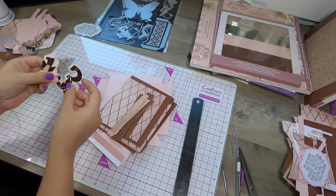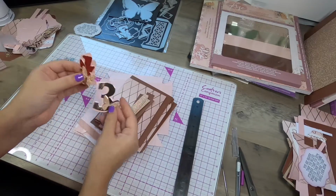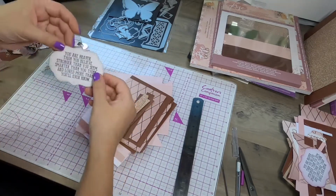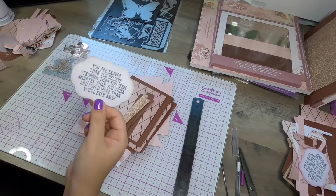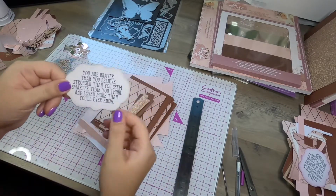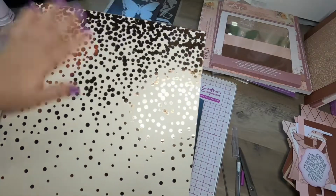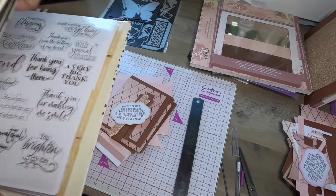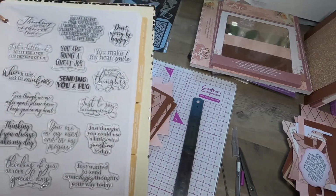Then I got some the butterfly. Let's see, there's alphabet and numbers, and this is what I've got already. It's from Crafter's Companion, and I used one of the nesting dies. Again, this was Crafter's Companion, but you can use any nesting dies or anything that you have to do it. I did a little bit of rose gold metallic ink from Crafter's Companion too. And it came from this set of stamps. It's from Thinking of You.